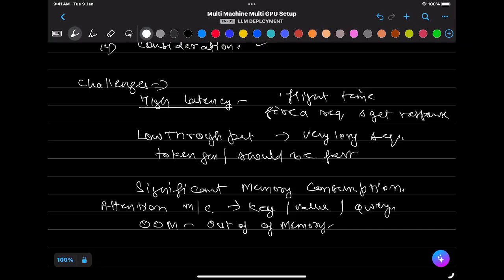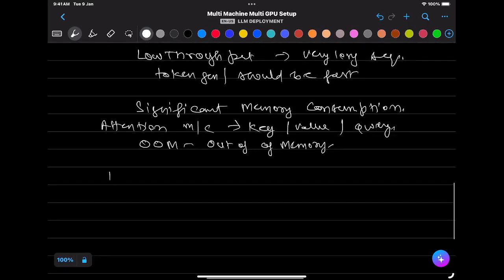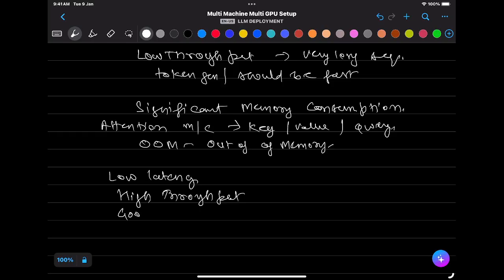So these are the three challenges. What we want is low latency, high throughput, and good memory management. These are the three things which we want.